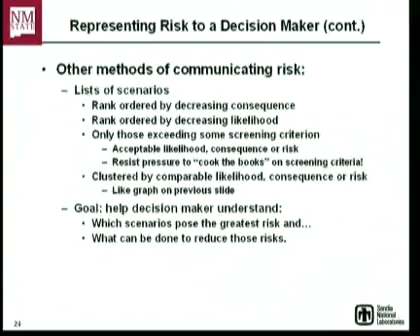Well, if you can imagine the types of games that were played with that, people would take a scenario that was greater than 1 in 10,000 and say, you know, really, this is actually 2 different scenarios, and they'd have 2 small variations in it, each of which was less than 1 in 10,000, so they would meet the criteria. Or they would have a number of scenarios that were in the low frequency range, but still greater than 1 in a million, and subdivide those. And by subdividing those, they removed them down to the level where they were considered not credible and didn't need to be considered in the analysis.